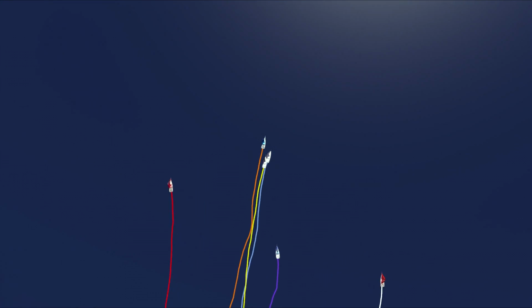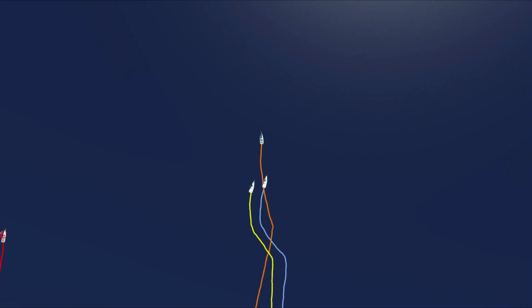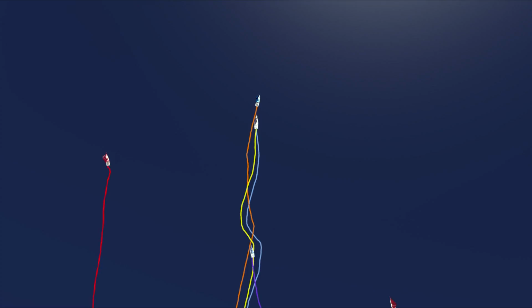Most notably, clouds. We've talked about this previously. I did a big demonstration on this last weekend. You can go and check that out. But that little squiggle there, where we saw Turn the Tide on Plastic, Brunel and Vestas all get hit by the same cloud, is just indicative of the fact that there are lots of local little gusts and squalls coming from those clouds, and so you can follow them in real time now that the tracker is live. And we've seen those clouds, we've seen those little wiggles on other legs, so some of you will already be up to speed on that, but what about the weed?